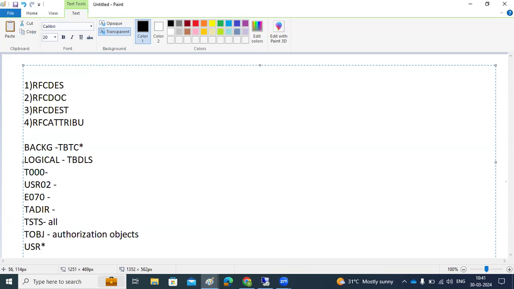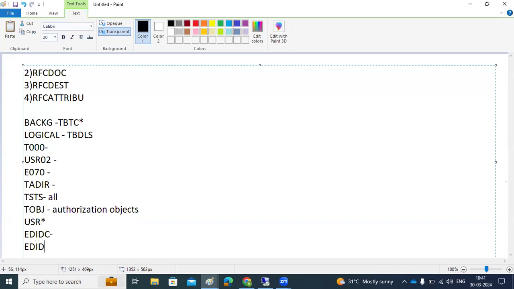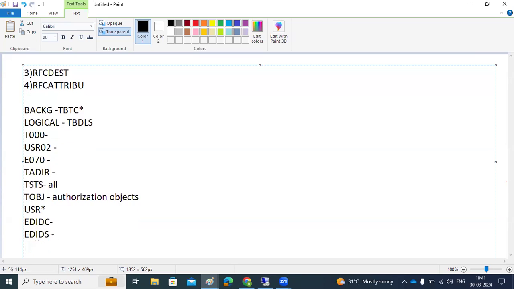Normally the EDI tables, then IDoc related tables: IDoc control record tables, EDIDS status records during the archiving time. Then spools: the TSP tables, spool records.